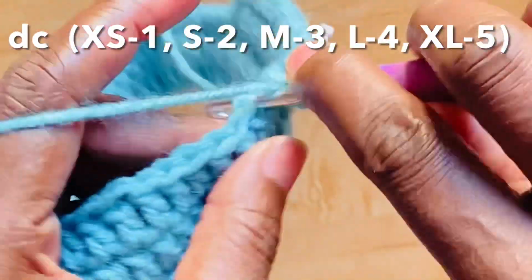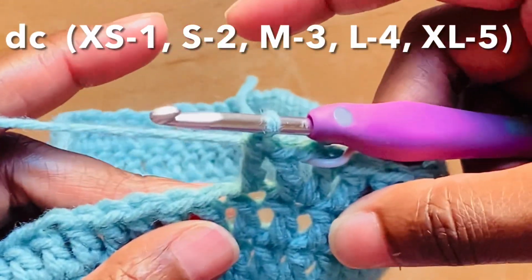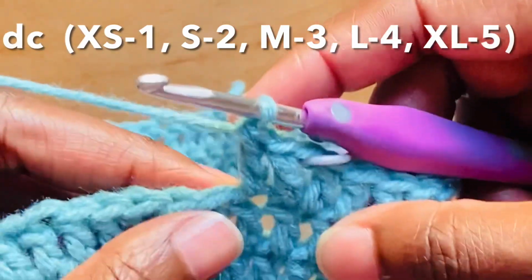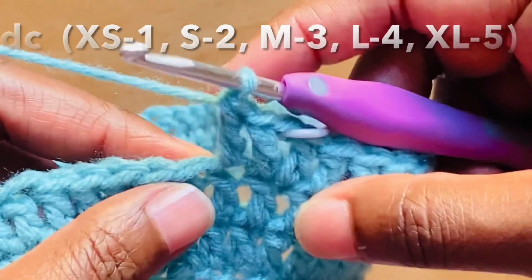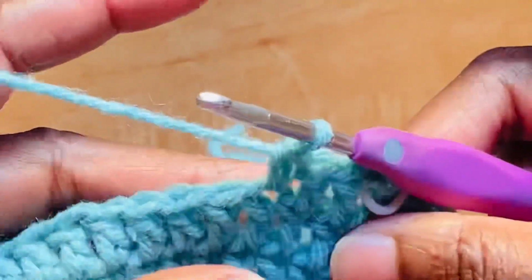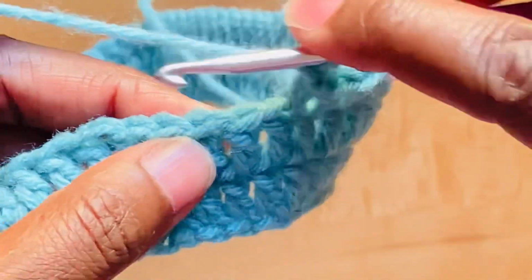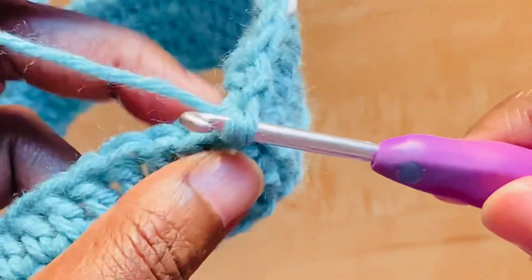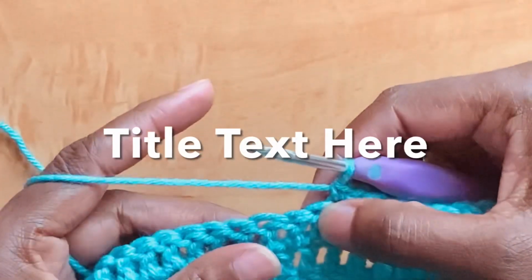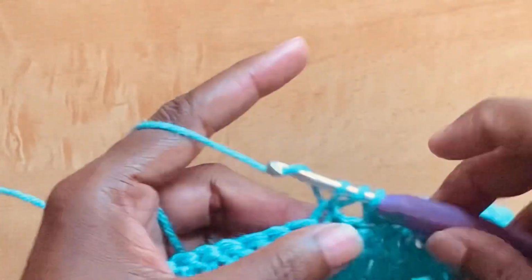So it's a double crochet into the next stitch. Now you'll see that for the different sizes, the number of double crochets worked here changes. So you would have to follow the pattern in that case for the different sizes. And then into the next stitch, it's a single crochet. Then it's a chain 1, skip 1 stitch, and into the next stitch a single crochet. Then it's skip 2 stitches, 1, 2, and into the next stitch work 5 double crochets.